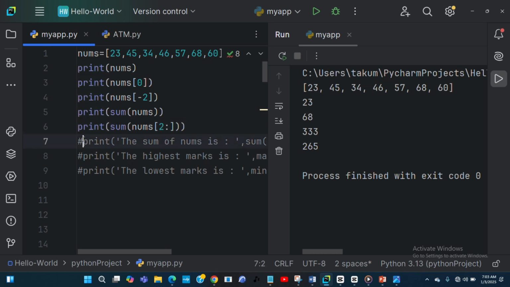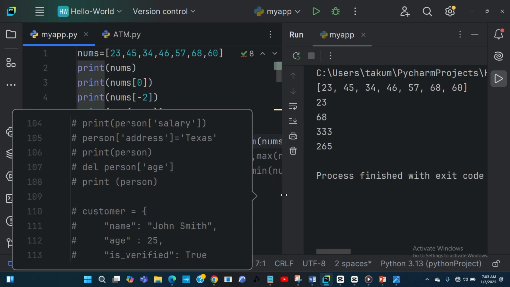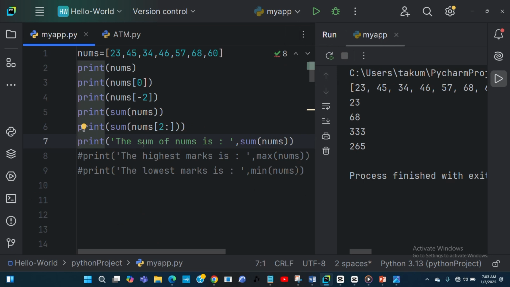And also, we can manipulate it. We can write it in a format that is going to look beautiful. For example, I said print the sum of nums is, meaning I want to print the sum of the entire nums list, because the name of this list is nums. The nums variable is holding it. So I want to print the entire sum of this nums list. What is it I'm going to do?